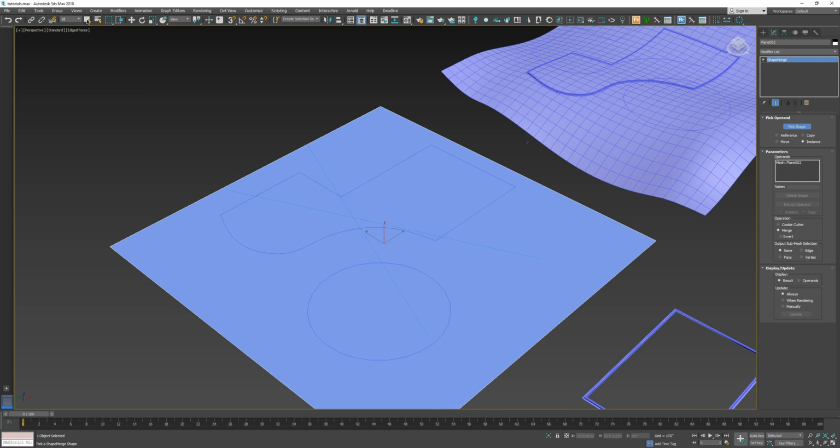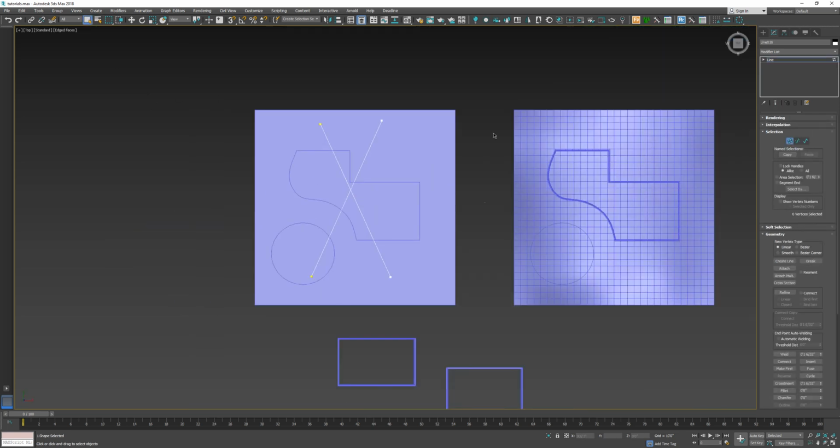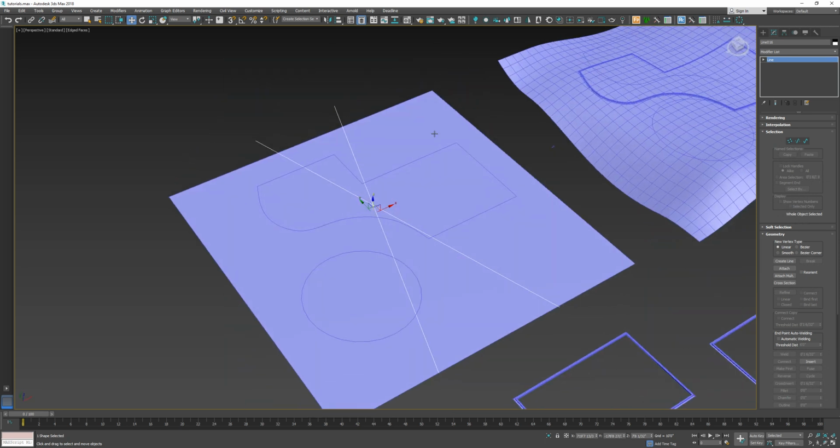There are limitations with the shape merge, and I don't know if they changed the math or if it's just my imagination, but I seem to remember this working in previous versions of Max, but for some reason it's not working now. But if we extend the vertices of the splines outside of the geometry, then the shape merge won't work.